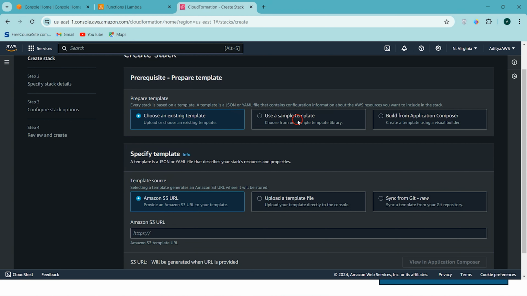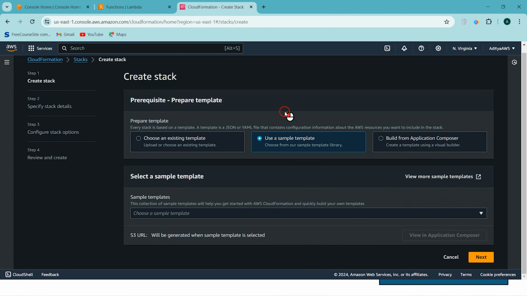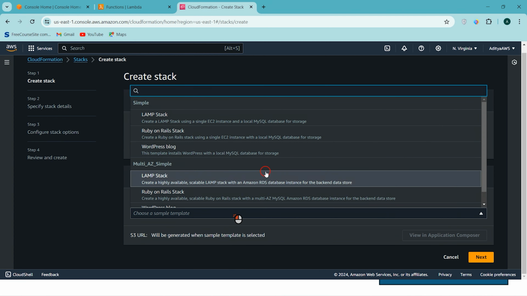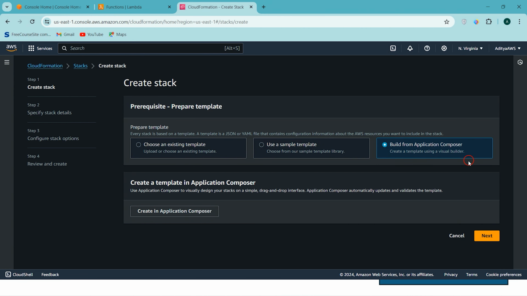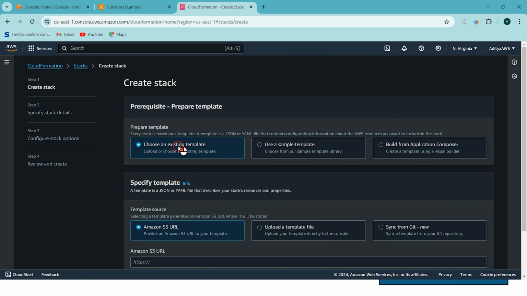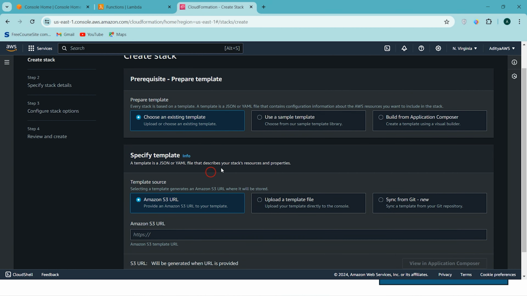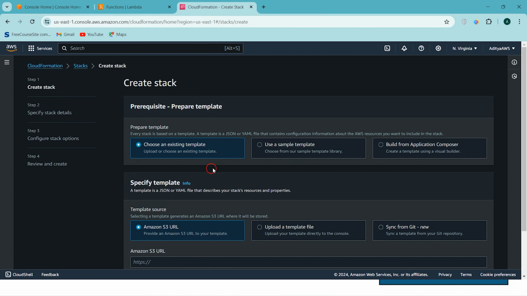If you don't have any existing template, you can select a sample template like this, or otherwise build from Application Composer. If I click here, it will open a UI with different applications, and based on that you can build your stack. Otherwise you can use the existing template. In this hands-on we are going with the existing template.